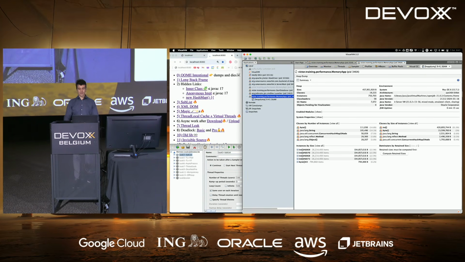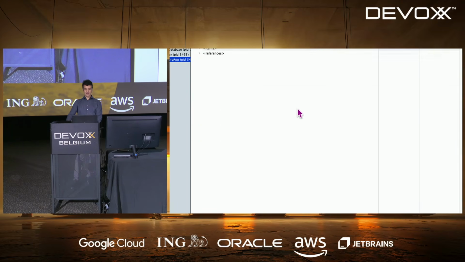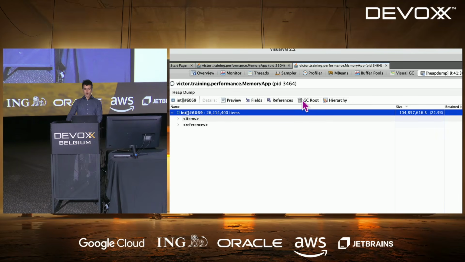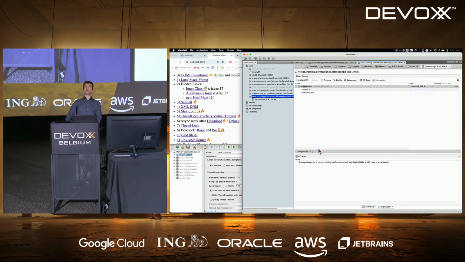When you take a heap dump from a running process, you're going to see here objects that are 100 megs in size. What is this? Let's see. Who keeps you alive, my dear int array of 100 megabytes? And then, if you go for what's called the GC root, who keeps you alive?